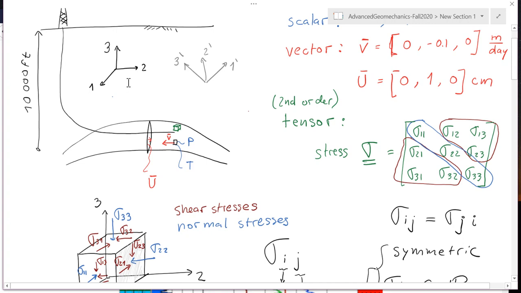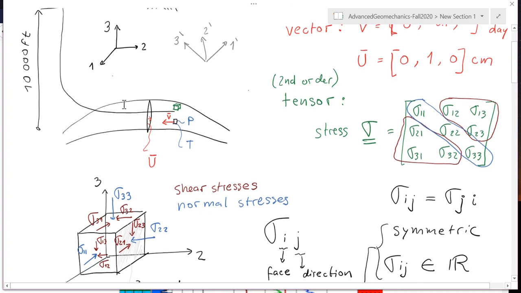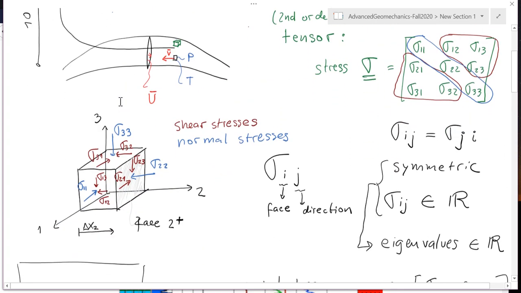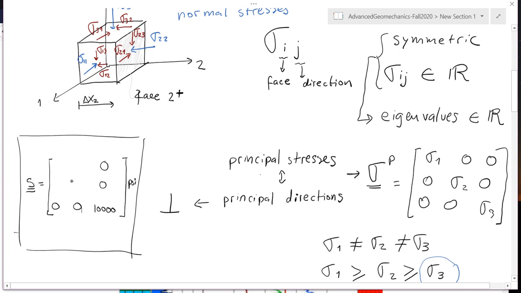A rough estimate of what is the minimum horizontal stress for a place which is in a tectonically passive environment is about 60 to 70% of the vertical stress. So for direction number 2, then I'm going to write here that this is 6,500 psi, and the intermediate stress is going to be somewhere in between the minimum value and the maximum value. So let's say here 7,000 psi, and this is in the coordinate system 1, 2, 3.